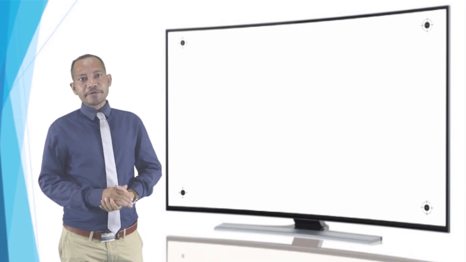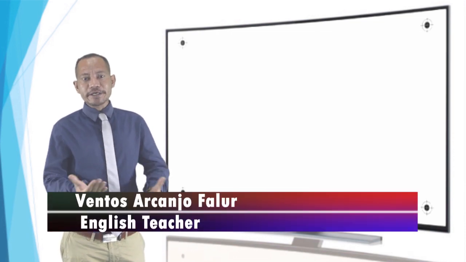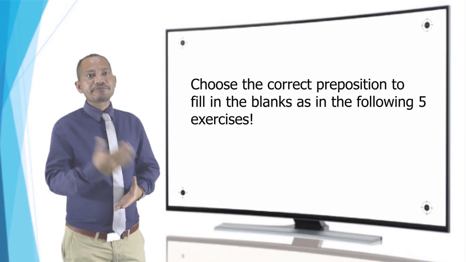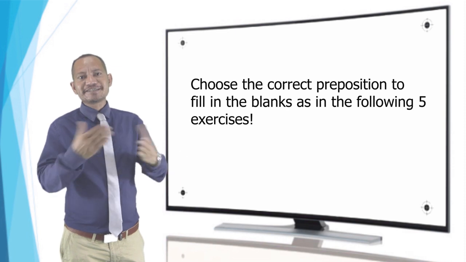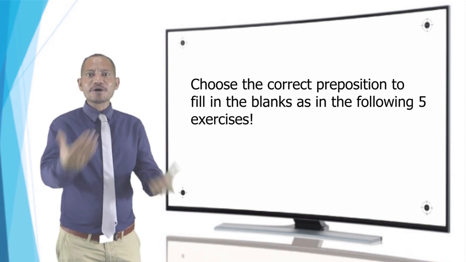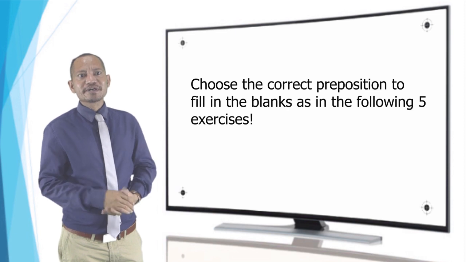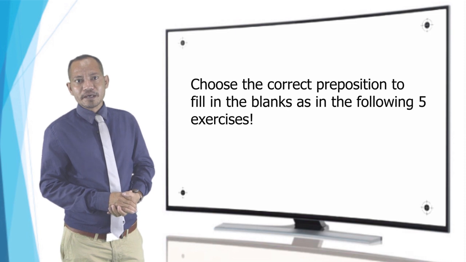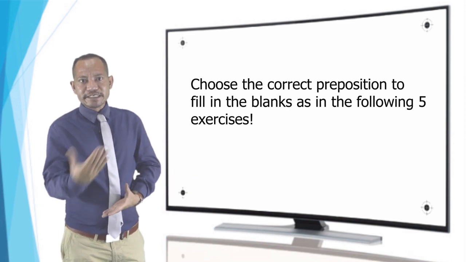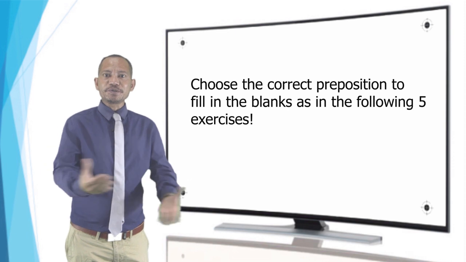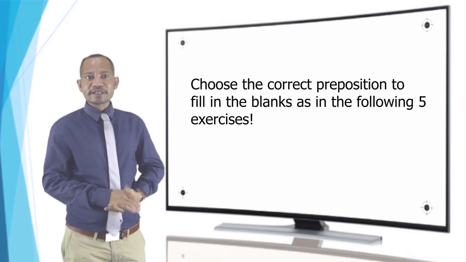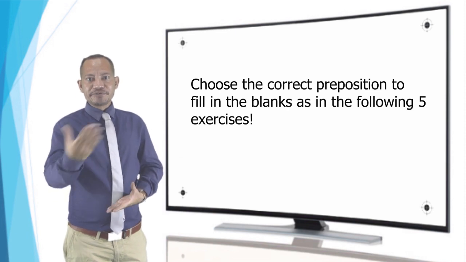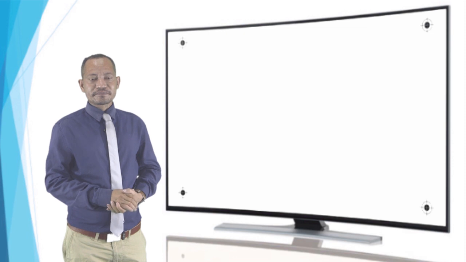Alright, I hope everything about the lesson is clear, and as usual, I would like to take you through the following 5 exercises to test your understanding and knowledge of the prepositions of place and location. In the exercise, what you have to do is to choose the correct preposition to fill in the blanks, as in each exercise. If you are ready, let's get started.